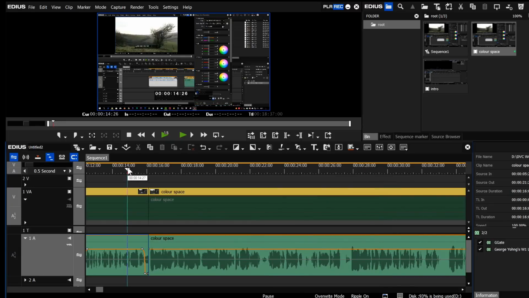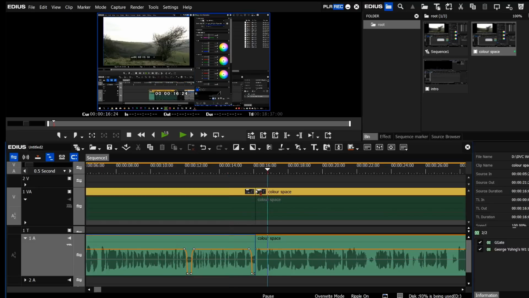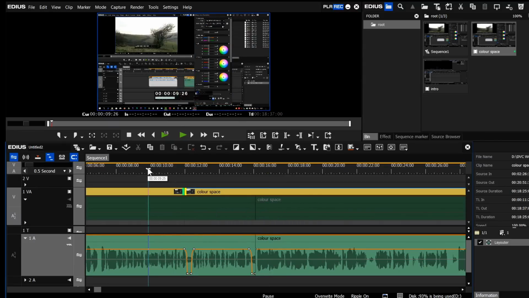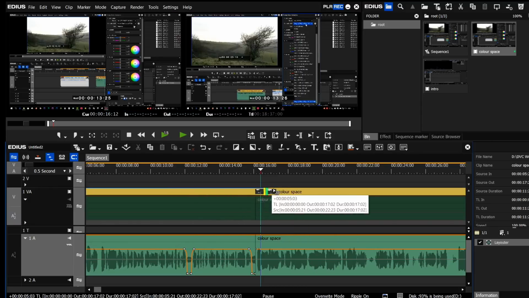So you can see what I'm doing there. I'm putting everything on the timeline, watching it, tidying up the audio as I go, and also going through and chopping out the bits that I don't want. The other thing I'll sometimes do, once I've done a cut on the audio, is fiddle with the cut on the video, to help cover up the fact that I've done a cut. I'll grab hold of the join here and move it one way or the other. I only do that so the cut on the video doesn't take place at the same point as the cut on the audio, so you notice it less.